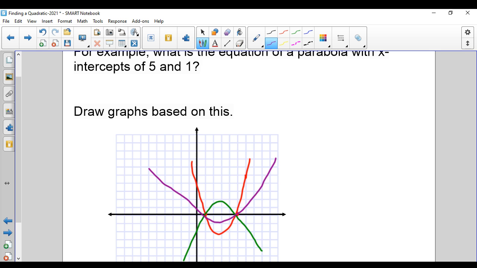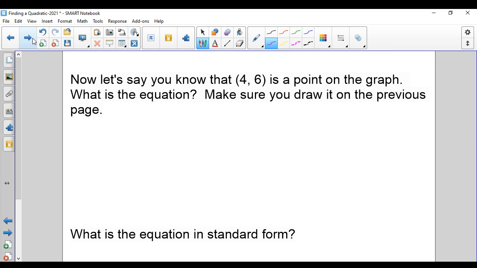So that means that there are several different graphs that we can draw that go through those 2 points. There isn't one specific graph. And the question is, can we nail it down to a particular graph if we have some more information? The answer is, of course, yes. So on the next page, we see that we do have some more information. We have that the point (4, 6) is on the graph. Can we use that information to get the specific graph that goes through those 2 points?